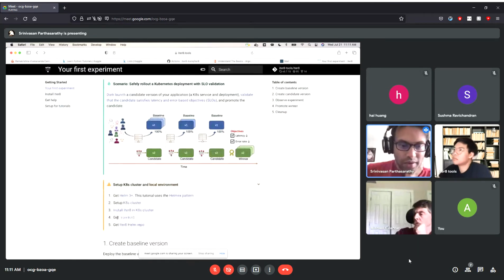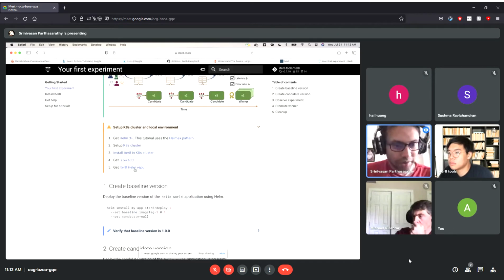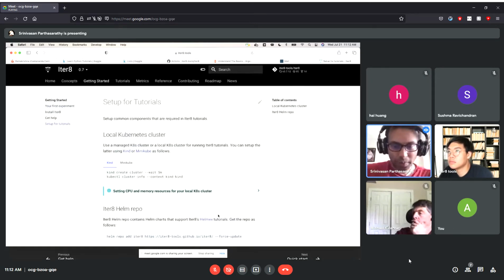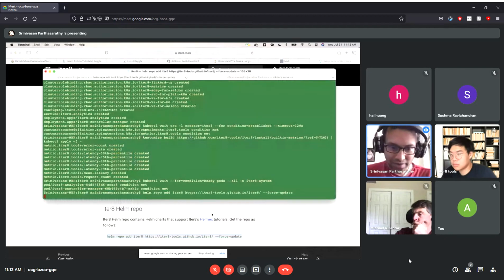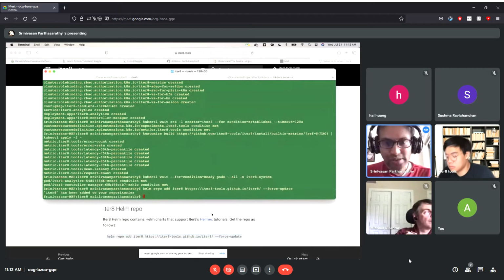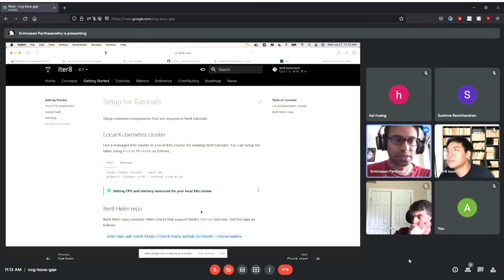Okay, so we have a few other things here. Okay, Iter8 is installed, Iter8CTL, Helm's repo. Oh, Iter8 has a dedicated Helm repo, and this is how you get it. And there's a lot of CI that is done behind this Helm repo, so that Iter8-related Helm charts are getting hosted in Iter8's GitHub pages repo, the branch.